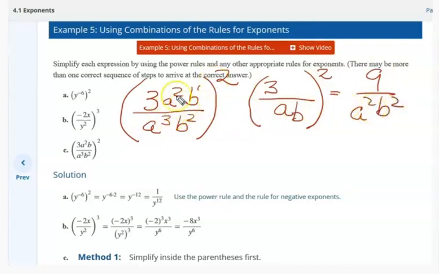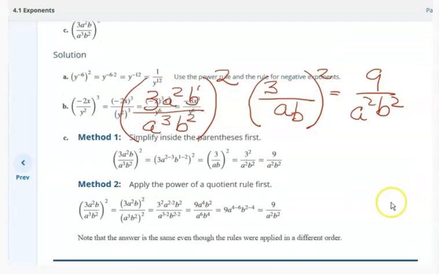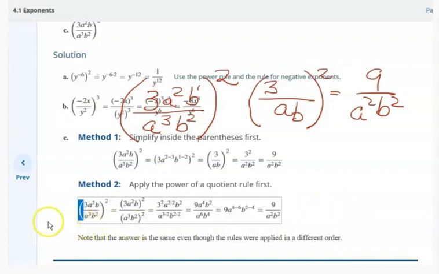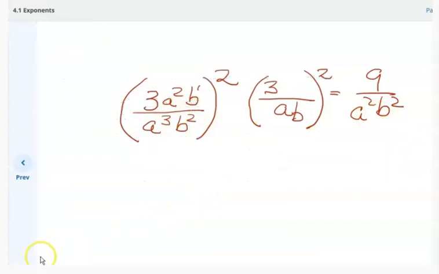Now, had you expanded all of this, you would get a rather complicated thing that you would then have to simplify. So let's take a look at what they're showing us here for that letter. And you see they get the same answer we got, but they didn't simplify first. So you could do it either way. All right, let's go on.